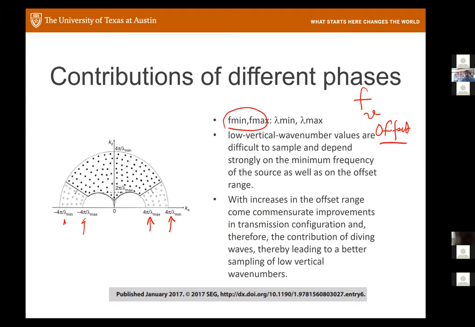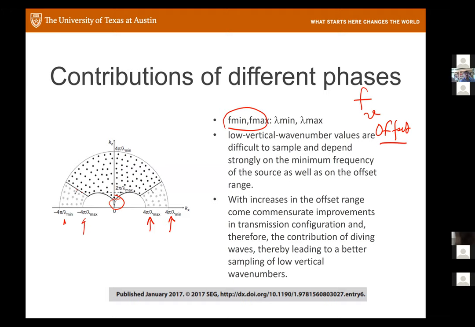Okay. So one thing you see is that this is a typical coverage. This part, with the dark dots, is the wave number domain in the model that is covered, given some f min and f max. One thing you notice here is that there's a part in the low wave number that is missing. There are two ways to push it to go to that part: if you have very large offsets, and if you also boost your low frequencies by your experimental design. So can we have a source that can go to very low frequency? There is a lot of research going on in the industry on low frequency sources so that we can fill in that low frequency gap.